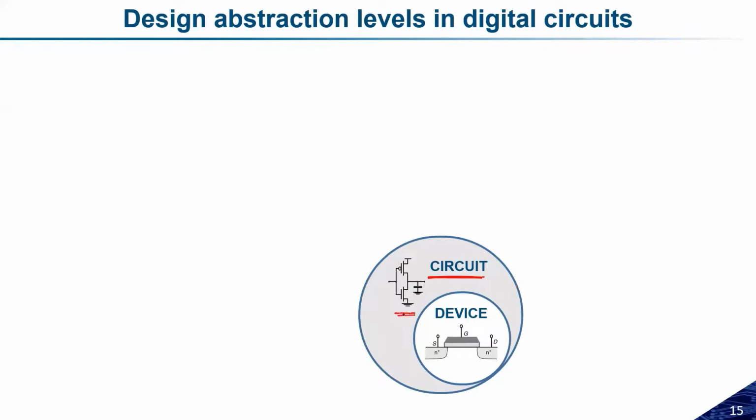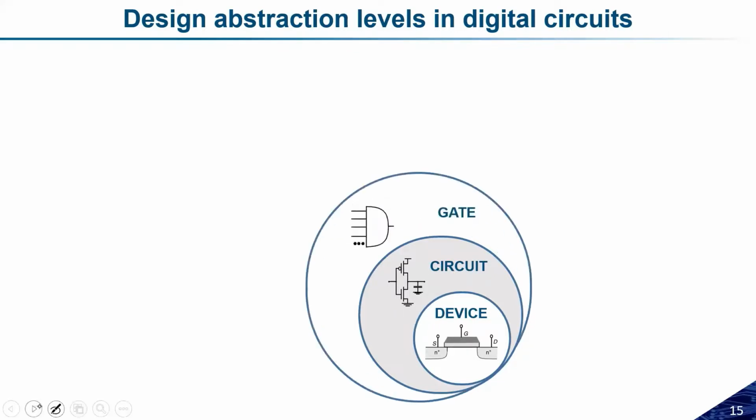Then we call it the simple inverter circuit. Okay, so the next abstraction level is the basic circuit designing. Once you know the fundamentals of devices, you can design the basic circuits. Now, once you are ready with these basic circuits, then you can go on to some bigger circuits. We call them logic gates.